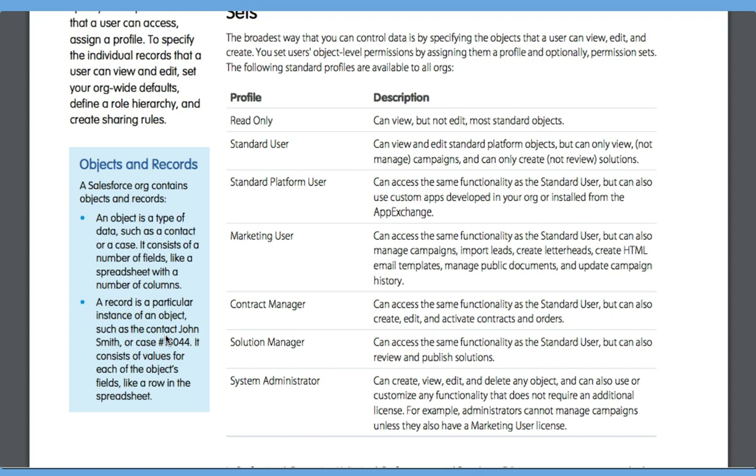So, for example, if you have an account and the account name is ABC Industries, we would say that ABC Industries is the record. And if you ask me what kind of record, I would tell you it's an account record. In this case, John Smith is a contact record or lead record, right?